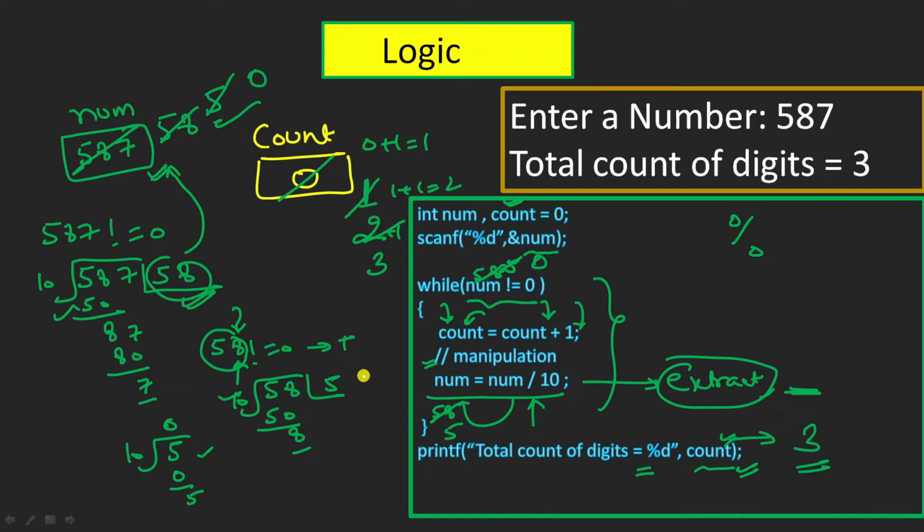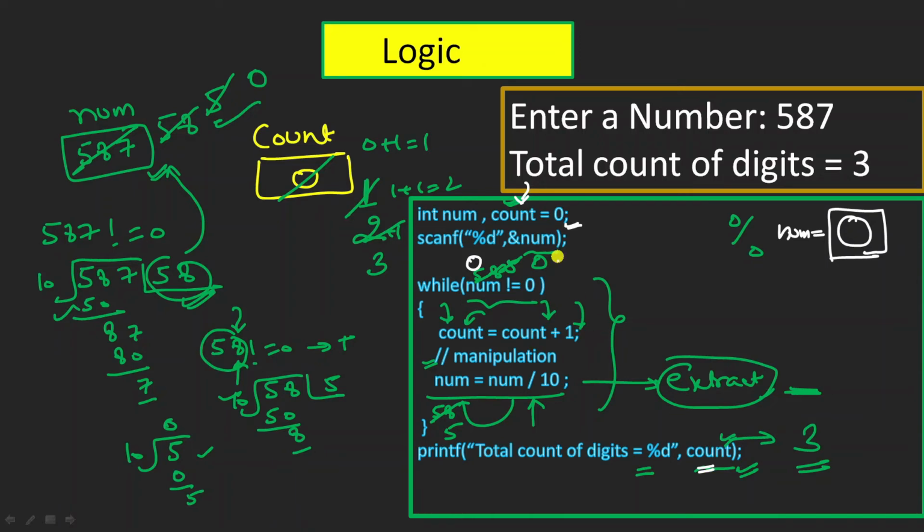Now here one important thing I have to tell you is, if my number is 0, then this program will fail. For 0 it should say there is a total of 1 digit present in this number. 0 is also a digit. But in this program my answer will come as 0 only. How? If the user says number is equal to 0, we will come here, 0 is not equal to 0, it is wrong, so we will come out and print the total count of digits, which is stored inside count. Inside count it is 0, so 0 will be printed. It is saying there are no digits in the number.